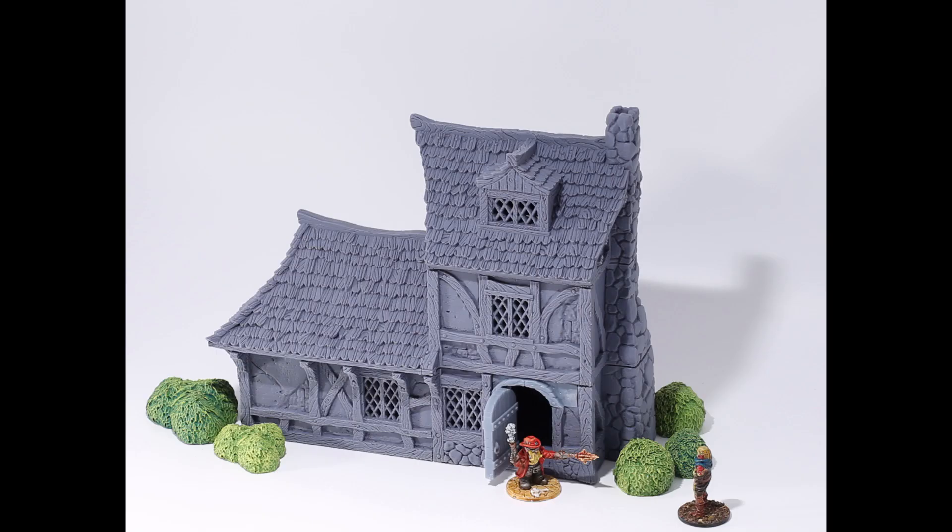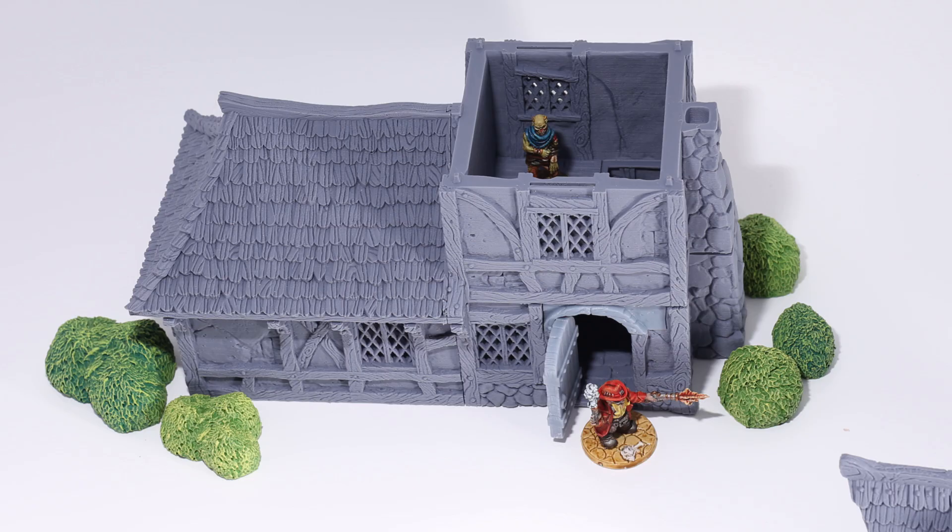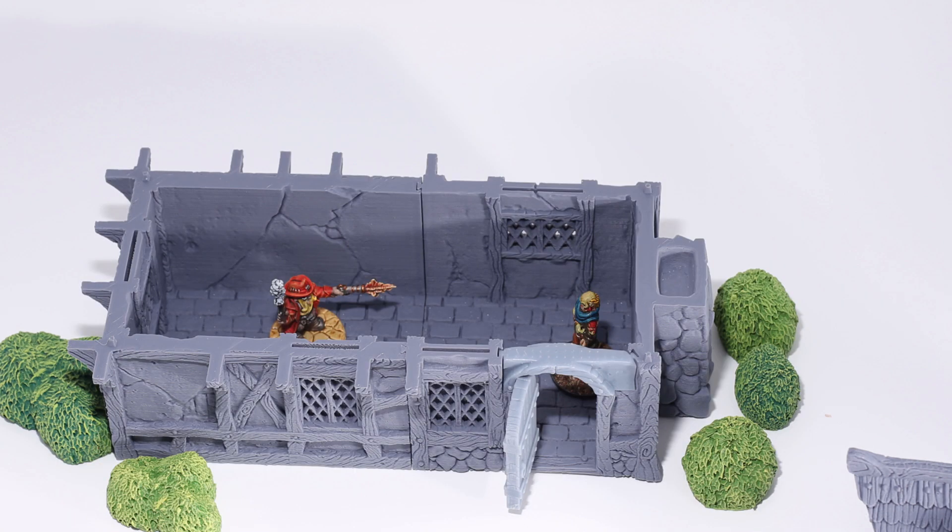Even though it's expensive — I agree, it's $60 — it's well worth it if it removes one of the biggest problems. I'm on all the boards, and one of the biggest problems I see with people's Ender 3s is a clog or blockage in the nozzle. With the all-metal hot end and running at the right temperature, that should basically never happen. Theoretically, if your Bowden tube was seated perfectly and never moved you'd probably never get a clog anyway, but from what I read on the boards, that's not how it works — the Bowden tube eventually shifts or moves.